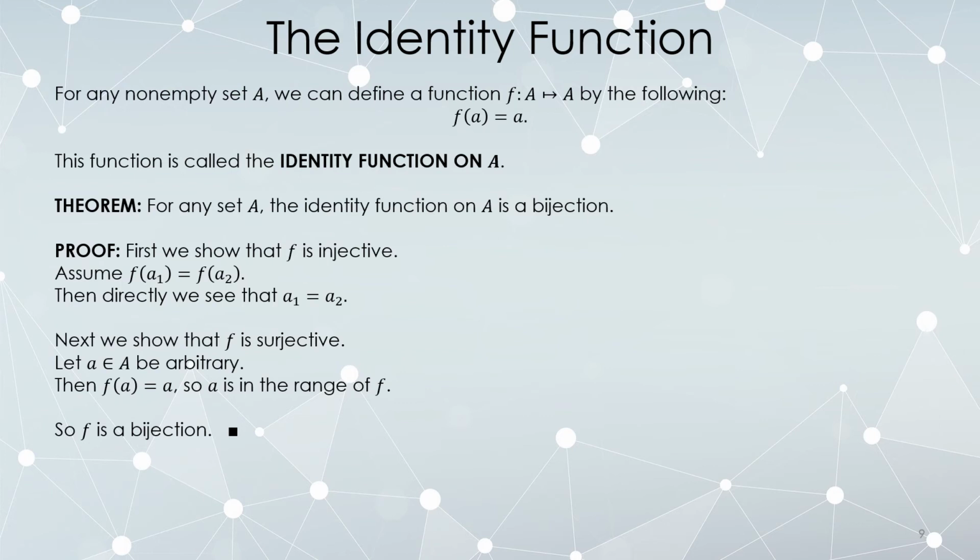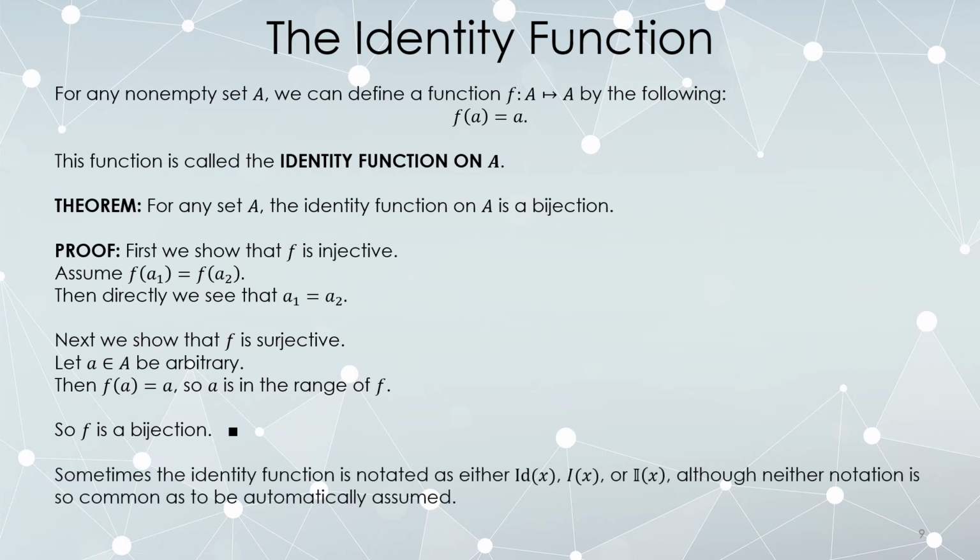I'll admit the identity function is not the most complicated or interesting function to look at, but it is an important one. So there's some special notation for the identity function. Depending on different sources, you either might see it written as id of x for identity, or just capital I, or this fancy double bar I. None of these are common enough that you can just automatically assume someone is familiar with it, but I have seen all of these more than once. If I am going to pick one of them to use, I would generally use this one here, but I have seen all of them, so don't get too comfortable picking one over the other. Just bear in mind, different people have different conventions.